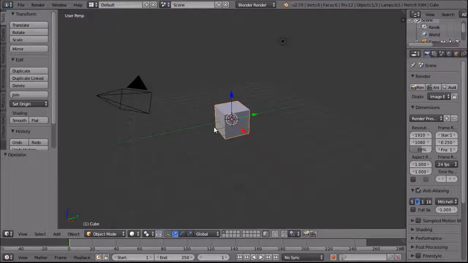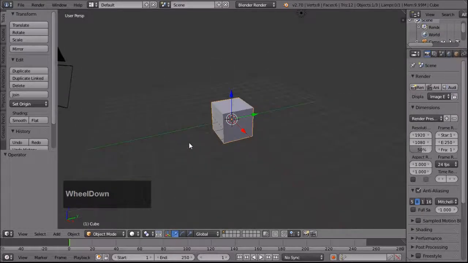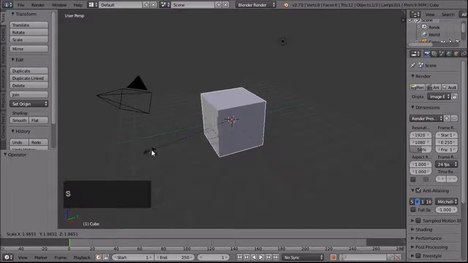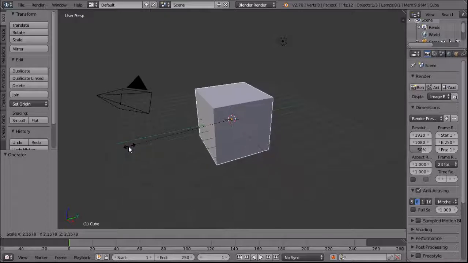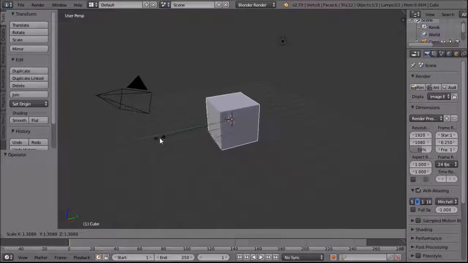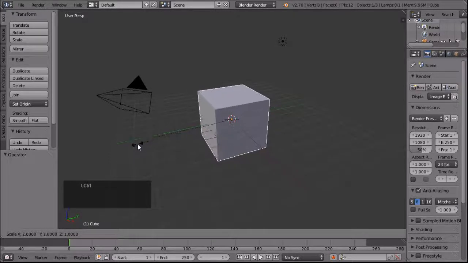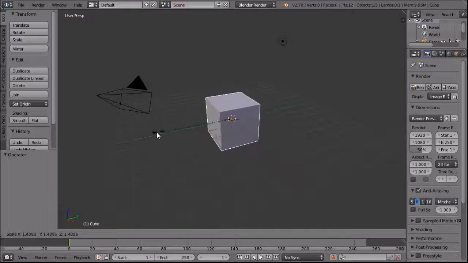The next thing I want to learn is how to change the size of an object. I can roll the scroll wheel in and out, and the object gets bigger and smaller in the display, but that's just because my camera is closer or further away. The object isn't any bigger. If I tap the S key and then move my mouse around, it will scale the object. And just like with the rotation or move, if I hold down Control, it scales by increments. If I don't hold the Control key down, it's free scaling.